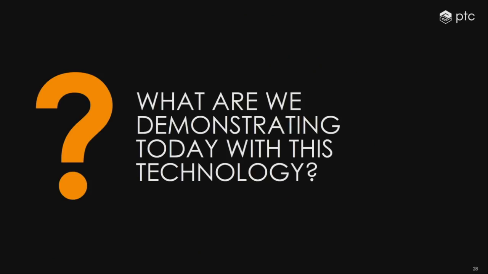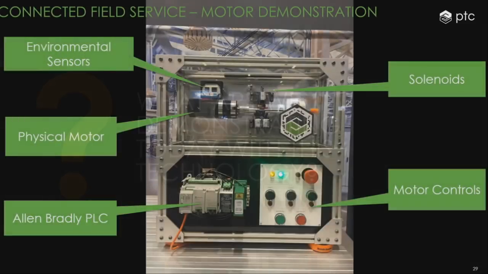So what we'll be demonstrating today as part of this technology, as I mentioned, we have this motor on stage with us. It's the fourth actor in our play. It has a couple key components that we've built in to allow us to stream the data. Kyle touched on the Azure IoT connectivity. We have an Allen Bradley PLC that we're actually streaming data from into Azure IoT, and you'll see some of that data live as part of the demo.